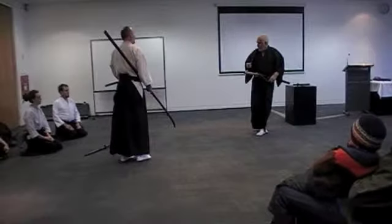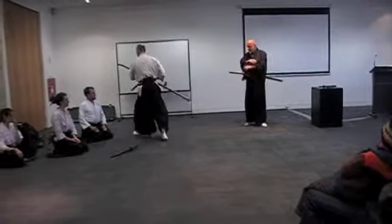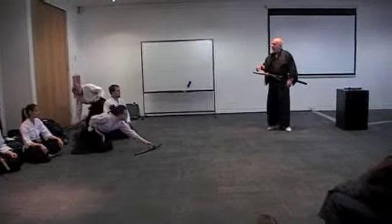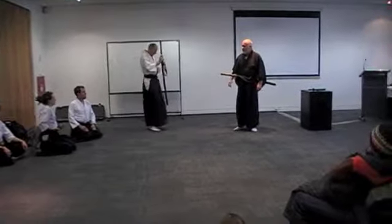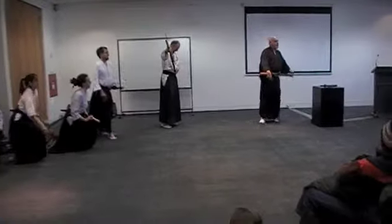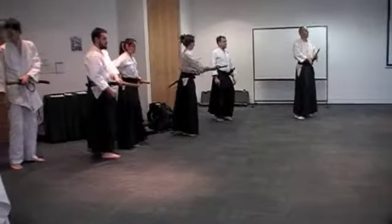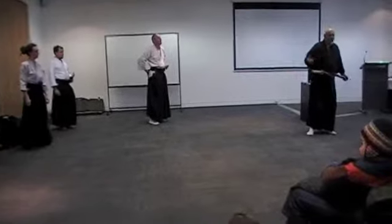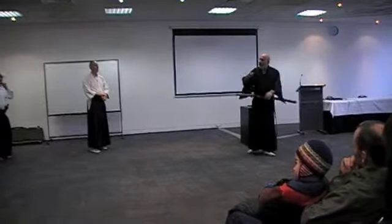Last bit, I just want to finish off with the box I'll carry. I'll talk through this because otherwise it's going to get rather messy, especially with the ceiling height. Now we wouldn't normally do much training like this in Japan. This is really a case of applying the knowledge in a randomised situation. So we'll just take it really, really slowly.